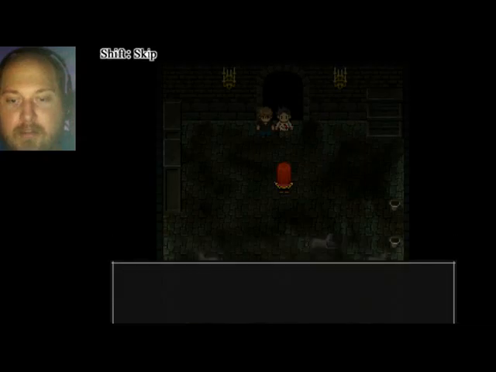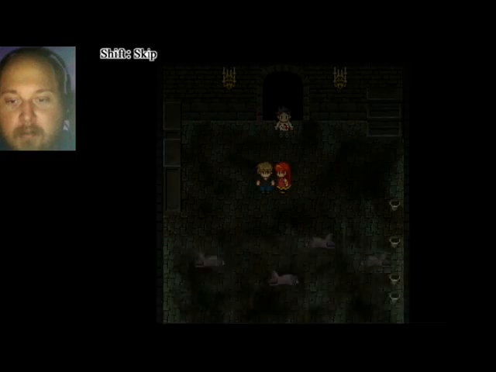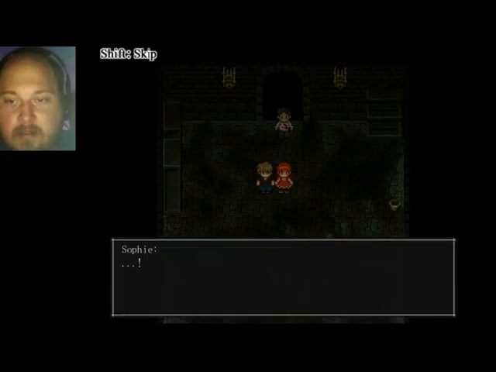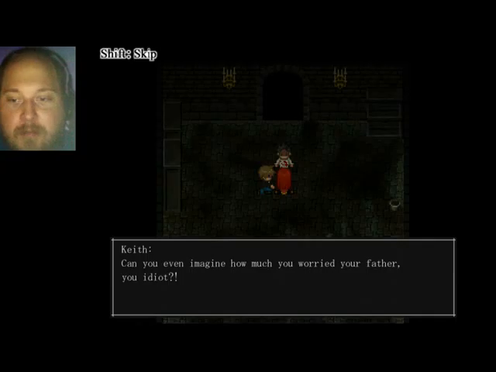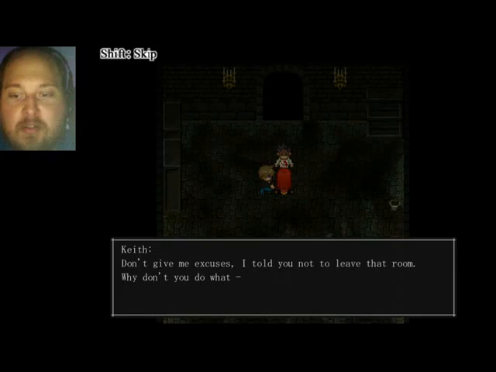Sophie! David, Mr. Keith! Dog, Sophie, what happened in here? That man locked me in here. He sicked those dogs on me. Sick them? They look asleep to me. No, they were just up and attacking me, then all of a sudden, they fell asleep. It was really sudden. Yeah, they fell asleep so quickly as if... Keith? What were you thinking? Can you even imagine how much you worried your father, you idiot? I just wanted to find Helena. Don't give me excuses. I told you not to leave that room. Why don't you do what I tell you?